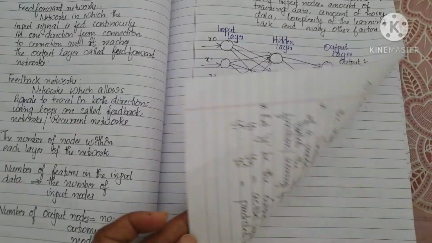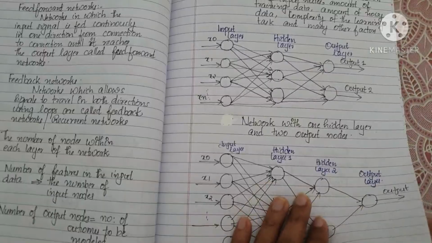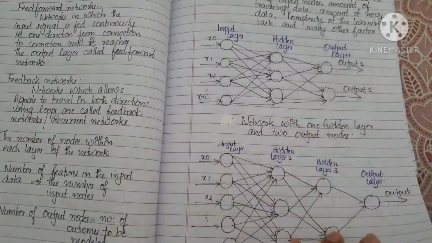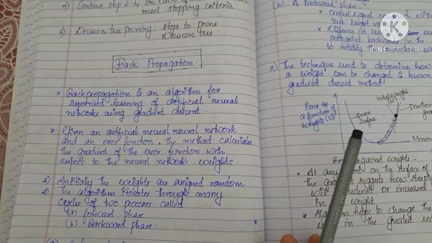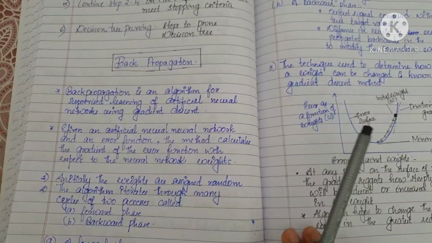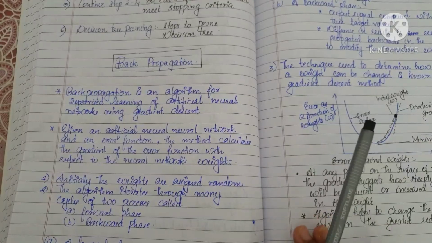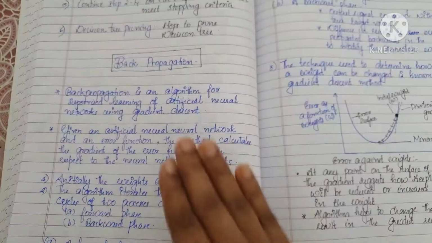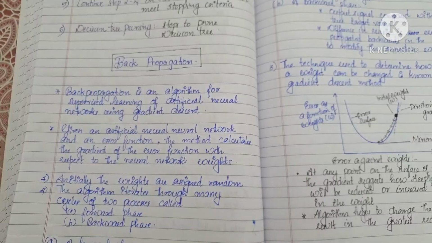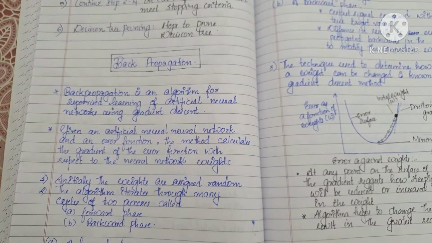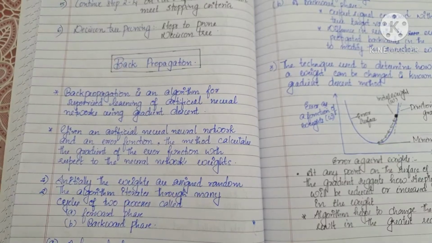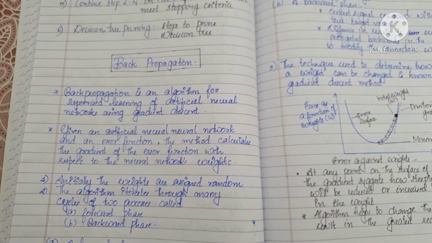Okay, so let's discuss the main and very important topic, that is backpropagation. Why are we doing backpropagation when we are doing the feed forward network? Actually we are performing supervised learning. In an artificial neural network, if we apply supervised learning, then we have already trained the network by giving the corresponding inputs and outputs.